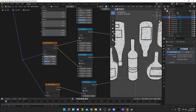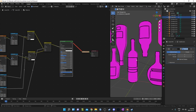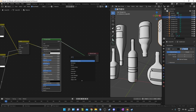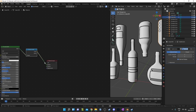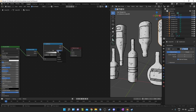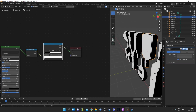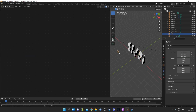I'm going to go to this noise texture actually and make this a little smaller, maybe something like 8. Kind of like the way that this looks here. I feed this into this principled BSDF, then I'll feed this into a shader to RGB. And then from here, I'll feed it into a color ramp. And I'll set this to constant. We can drag this down. We can see now we've got this sharp gradient, and it's dependent on where this light is as well. This is basically our shadow.